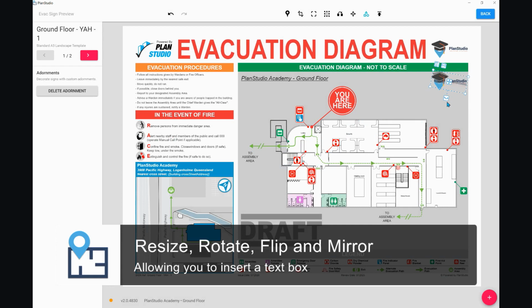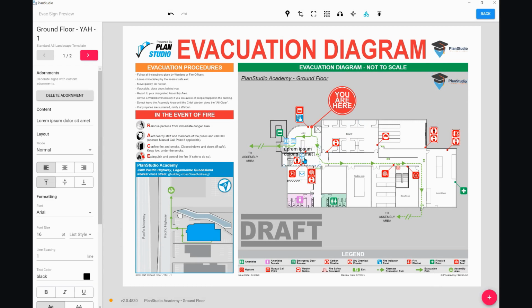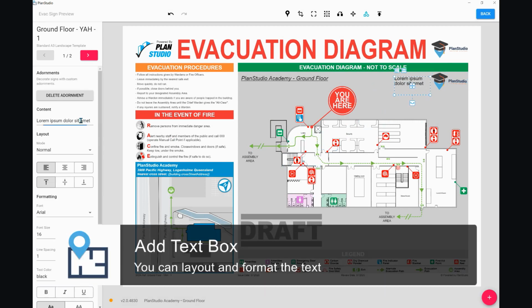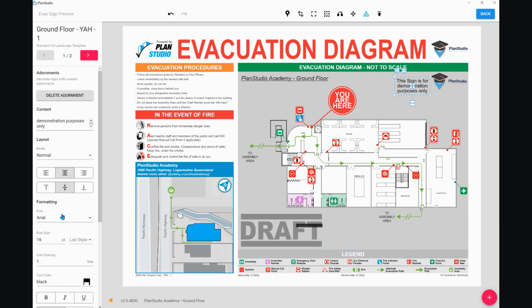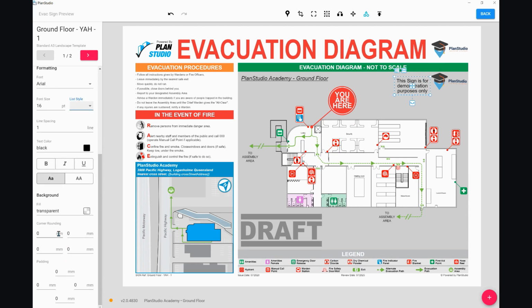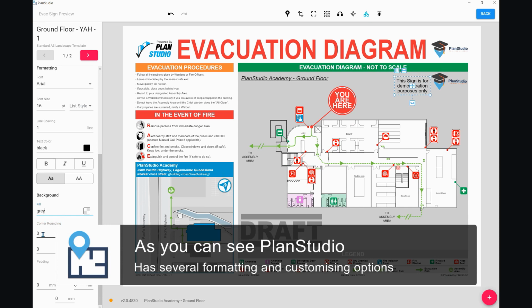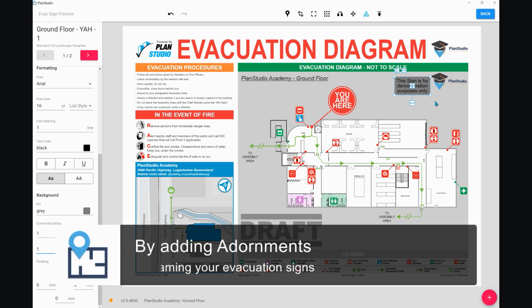We can also add in a text box. We can then type out a quick note for this sign, edit its layout and alignment, set its size and how it grows as we add text, create a list, and so on. We can also change any colors, add a background image, curve its edges with rounding, and if required, pad it out to keep it from its edges. This is the best way to add any additional information to a sign that you don't want to add to the floor plan or to the template itself.